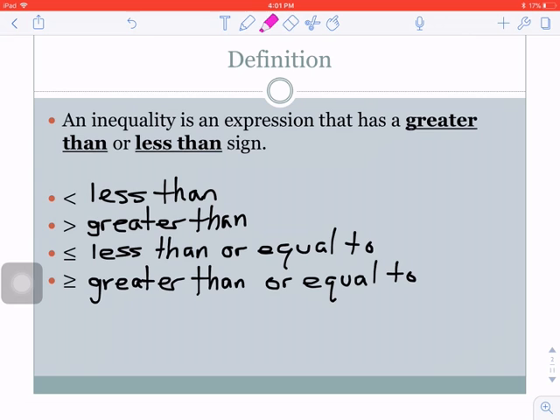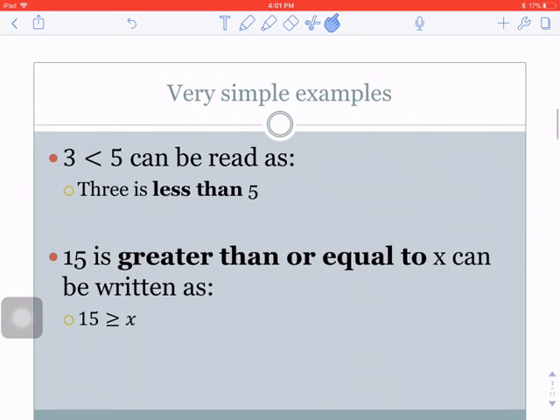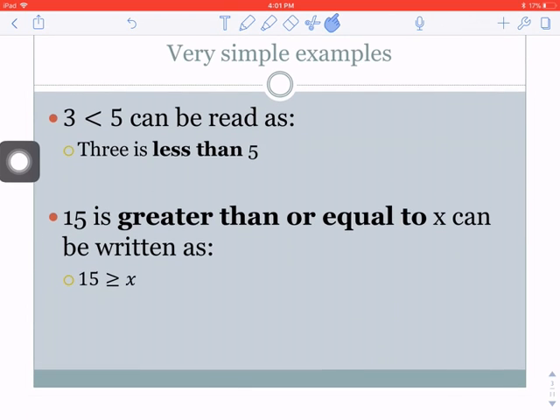All right, well, what makes these greater than or less than or equal to? The equal to part is right here. If you look on both of them, you see that line underneath. Those determine the equal to part. And if you see up top, it's lacking that line on both of those, hence why they don't have the equal to part.